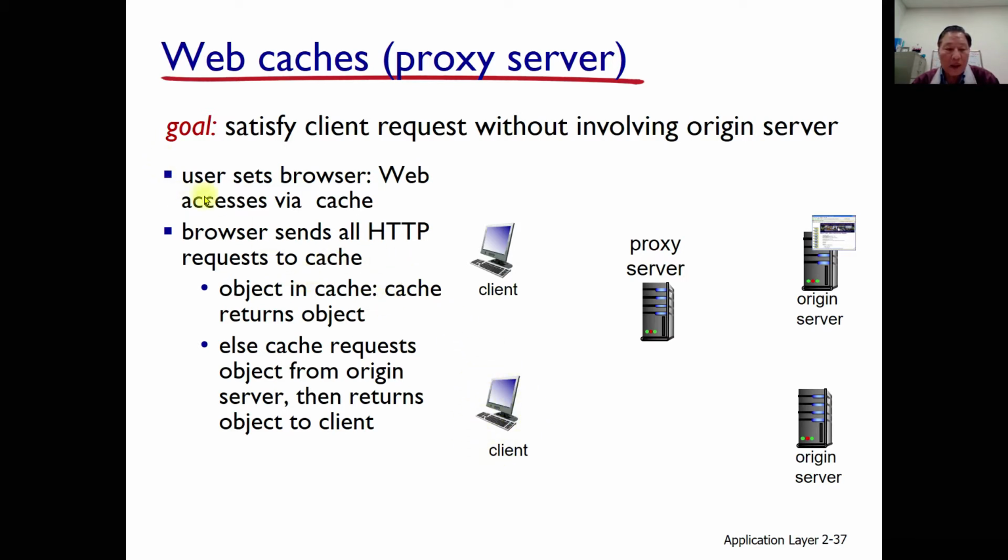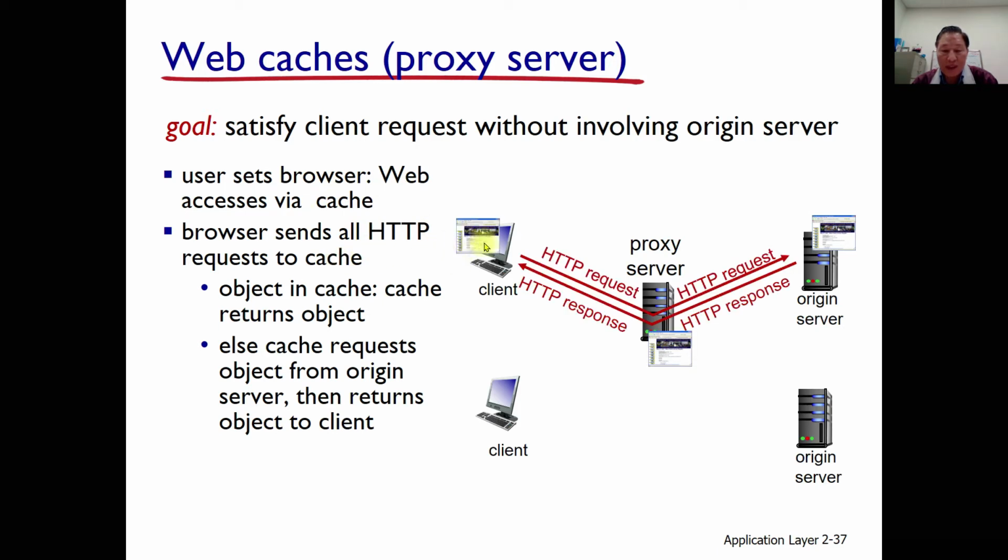The user sets the browser so that web access is via the cache. For example, the user can directly connect to the server to get some information, but sometimes we use this proxy server.